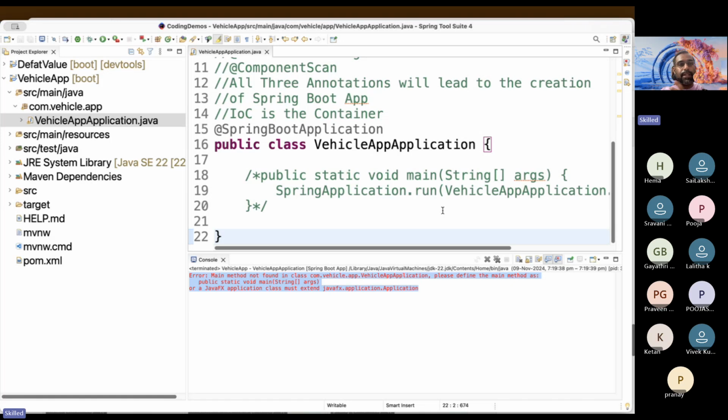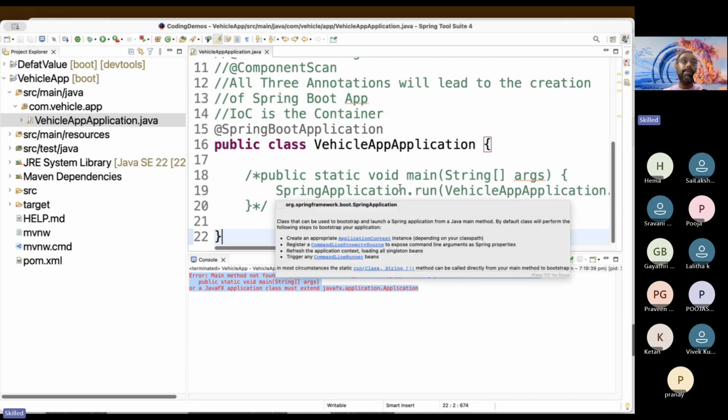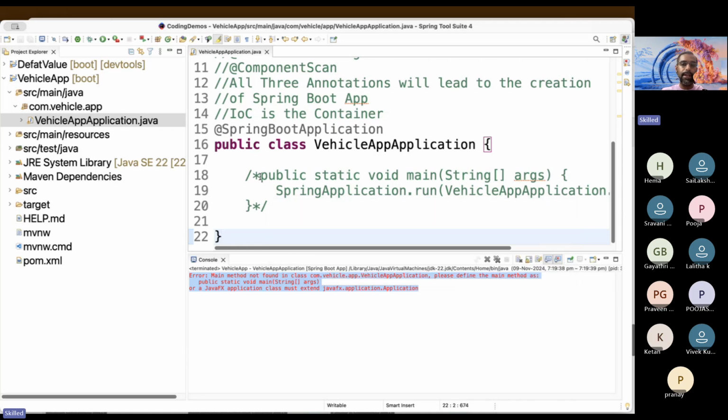If you're going to deploy explicitly in some WebLogic server or JBoss server, then probably we ourselves will eliminate the use of the main method. We don't need to have the main method at that time because it's going to be spun up as a web application in an external server. But now this has to be spun up with an embedded server. We need to mandatorily carry this main method.